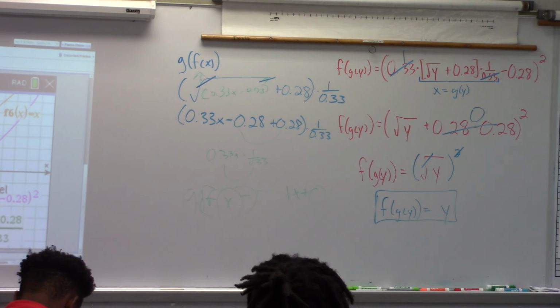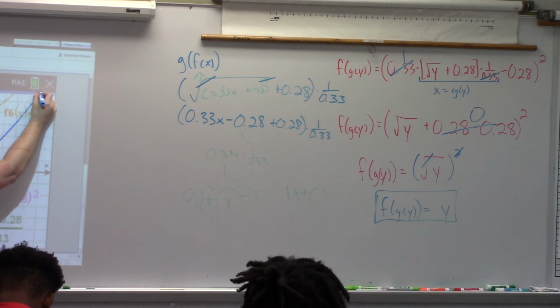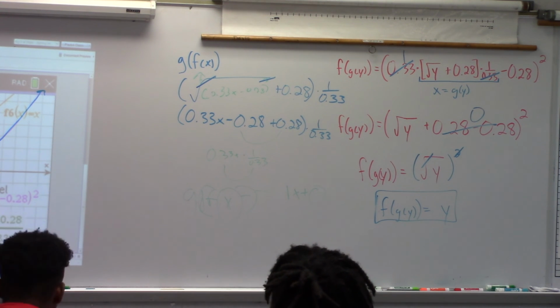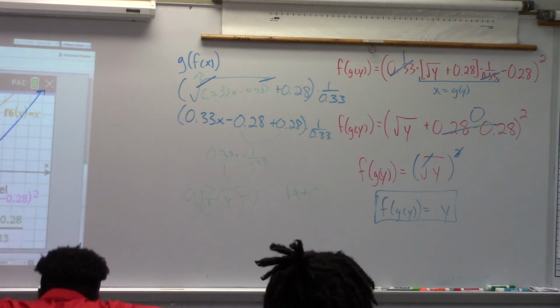So instead, what we do is we restrict the domain, we cut out all of this, and we have this function. If you reflect this blue across y equals x, what do you get? The green. So that you actually have a function. We'll pick up with that on Monday.